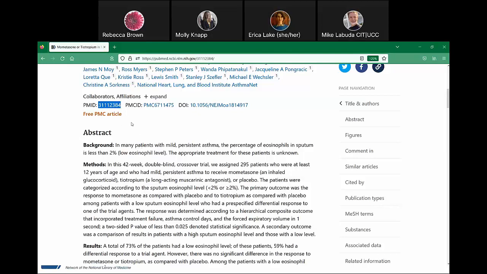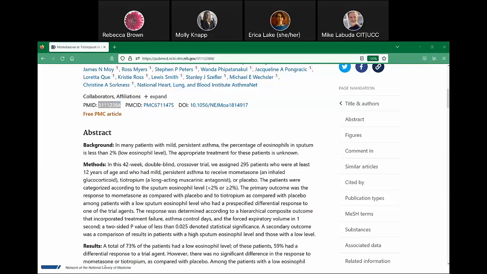If you have the PMID, you can always find the citation by typing the number into the search box and clicking search. And one thing to note, if you do this, don't include PMID in front of it because PubMed doesn't understand that. But if you enter the sequence of numbers that is the PMID, it will find it. So remember, only enter the number found to the right of the colon if you want to look up an article in PubMed by the PubMed identifier.